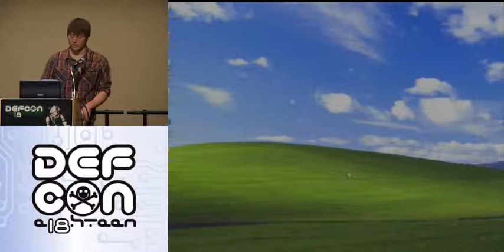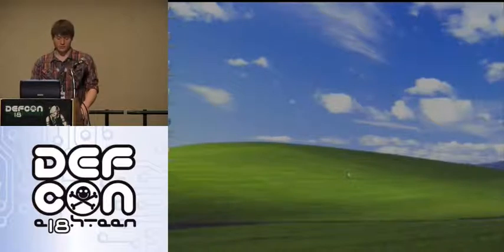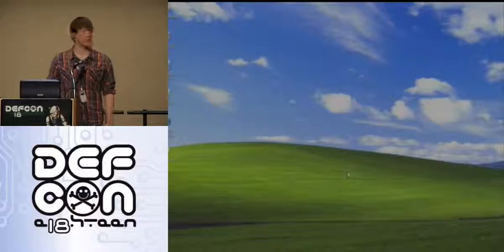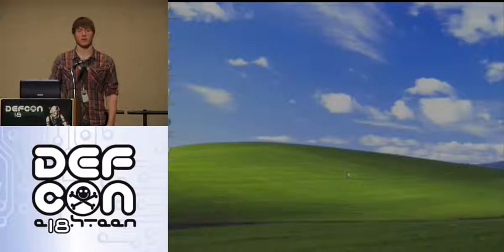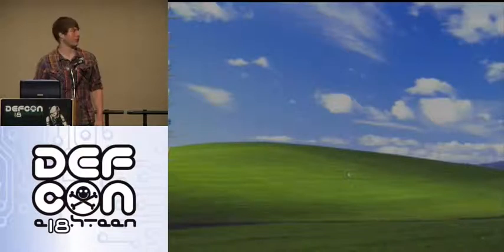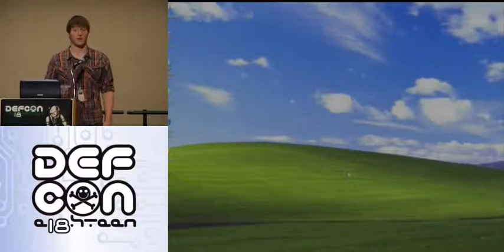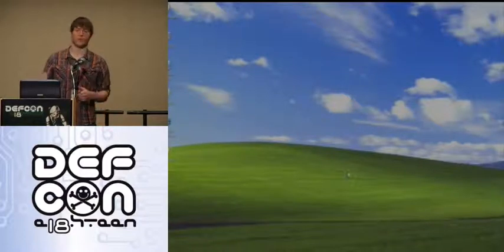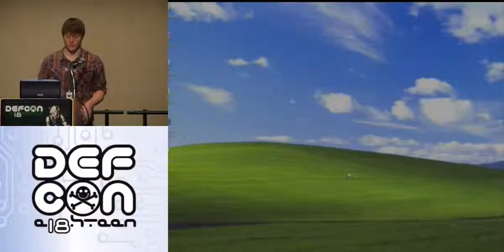Okay, so this is just a Windows XP Service Pack 3 box. I think this is pretty much the default configuration. I know that it may be different in other environments, but this is just the default. And it's got all patches and all updates, everything current to maybe a week ago when I made this virtual machine.